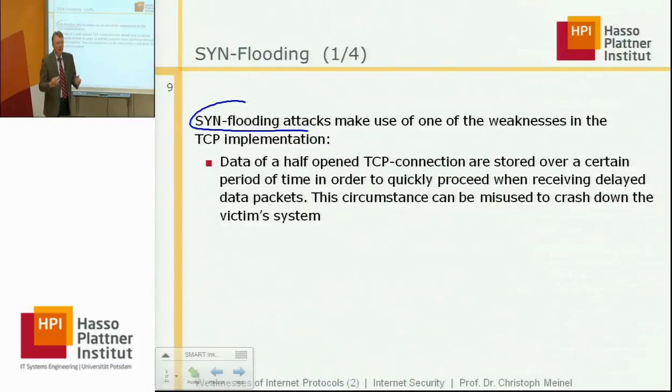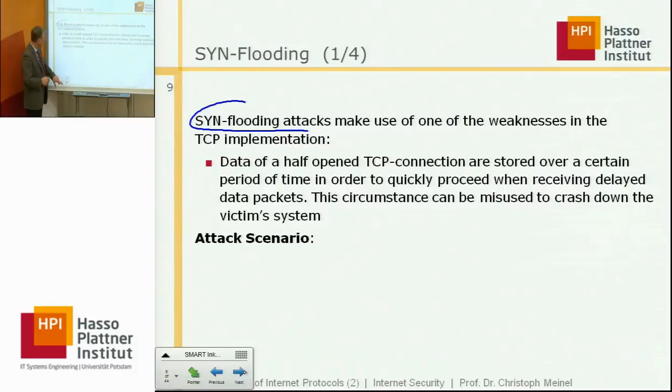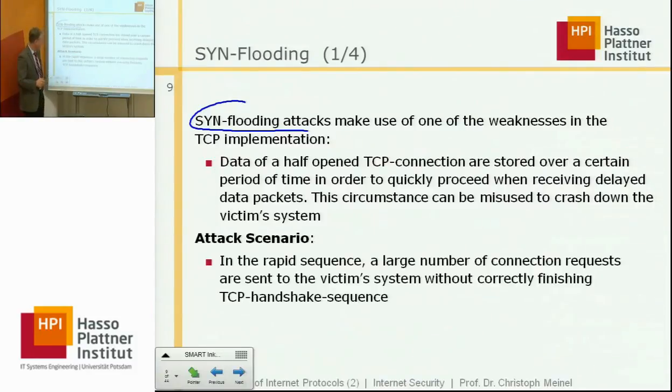And the idea here of the attack is that the data of half-opened TCP connections are stored over a certain period of time. And if the attacker now tries, in a very short time period, to establish very many TCP connections, the system breaks down because the resources that are needed for establishing such a connection run out.